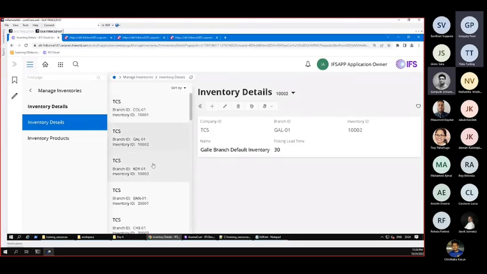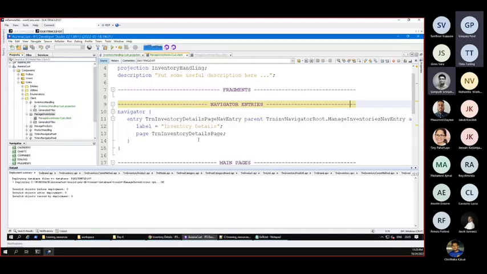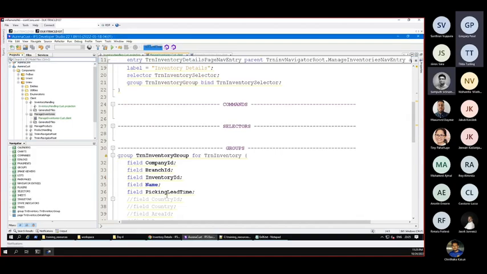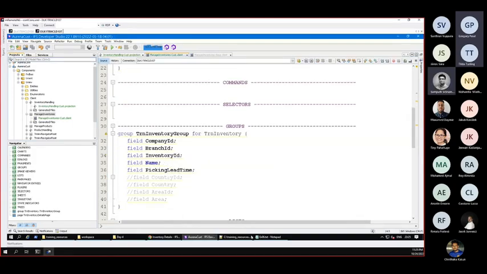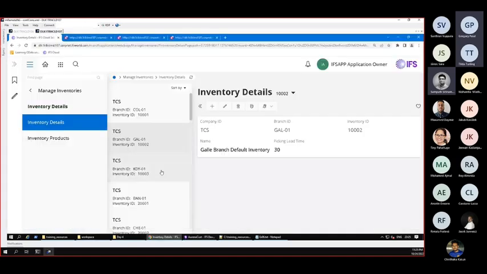So I have the first part, just the group part of this page, and we don't have these four fields, but it's working. It's working, and it's working as intended.